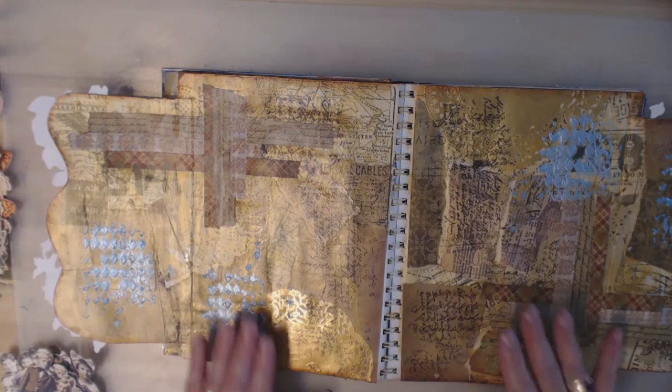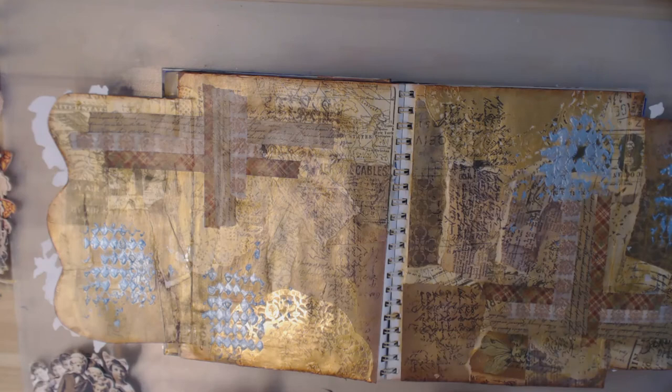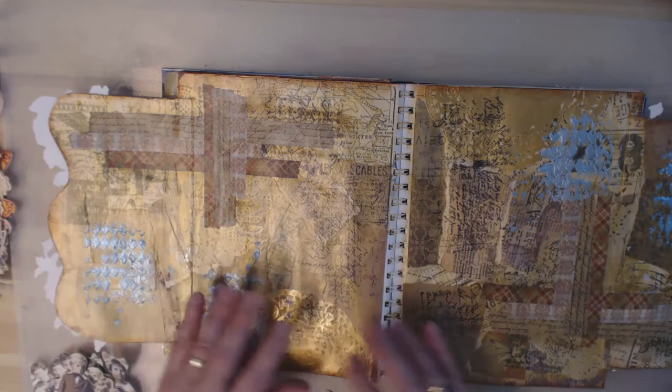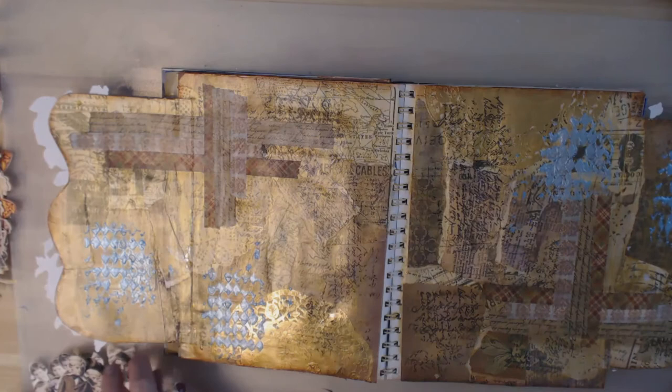But on the inside, now, I want to keep the garden idea and with my people going. So what I'm thinking of doing is going from about a third of the way up, maybe a little towards the halfway mark, going across here with all of my couples, then doing flowers along the bottom, and then a row of like butterflies coming out of them. So that's my idea. So let's see what happens.